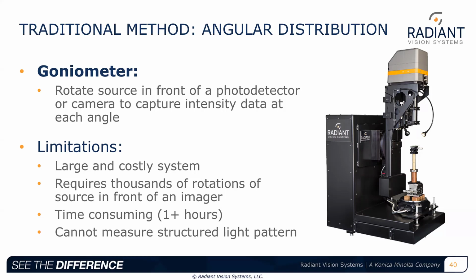Measurement time is also an issue. Because of how many positions need to be measured, a complete 3D light source measurement can take hours. A goniometer is really only practical when you can afford this time, space, and complexity. Often, we see goniometers being used in the lab environment where precision may outweigh the various challenges that I just mentioned. But it's absolutely not going to help you quantify or qualify the control of a production flow process. Finally, a system like this is very impractical for measuring structured light dot patterns. You don't really need a complete 360-degree rotation to measure a dot pattern. And at the end of the day, what you really want is a system that can correctly evaluate the pattern positions of the dots as well as its intensity.